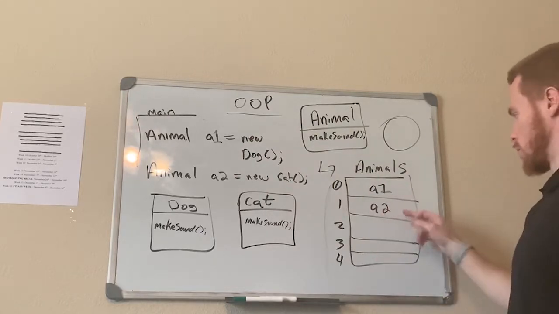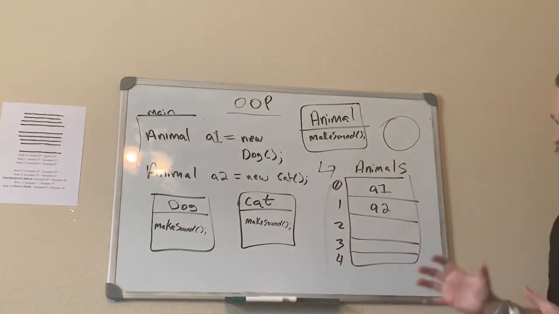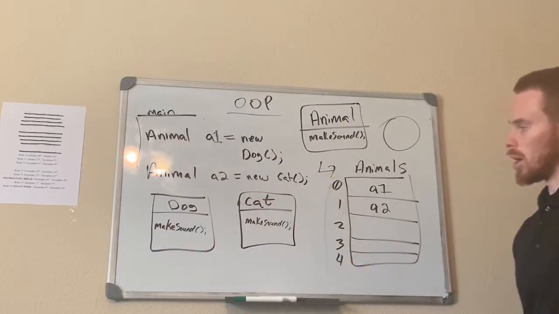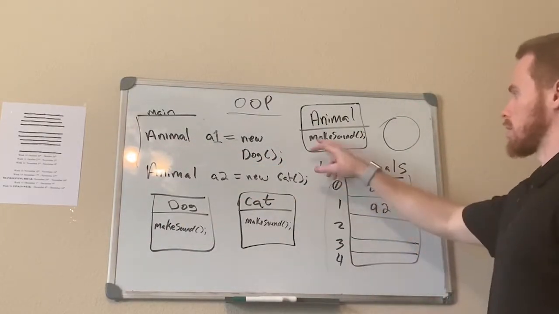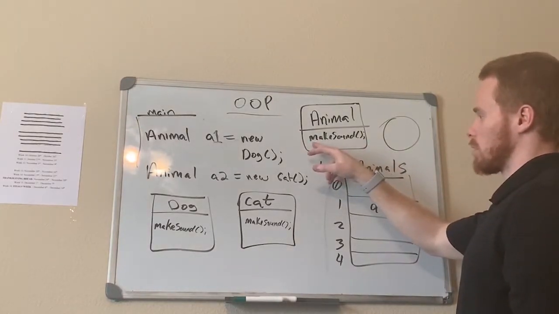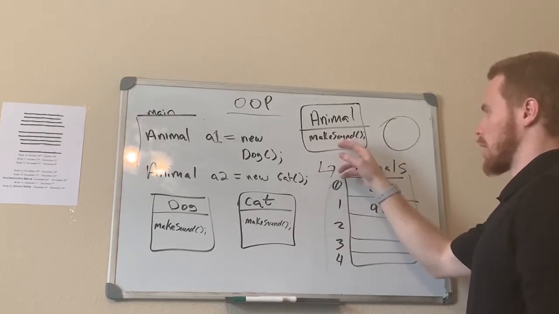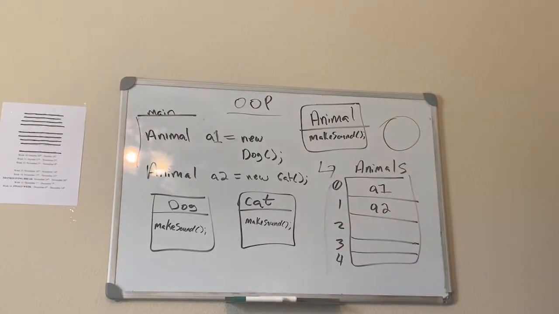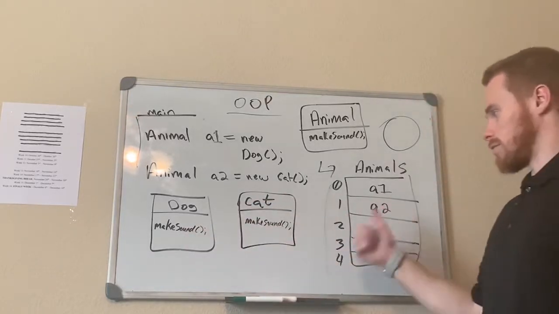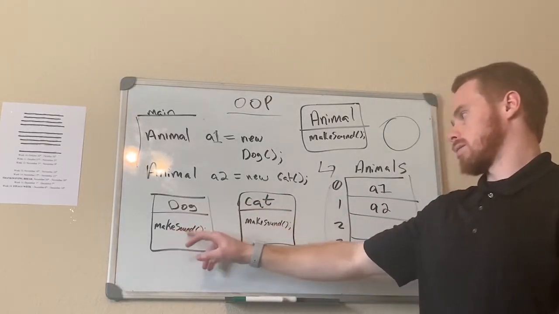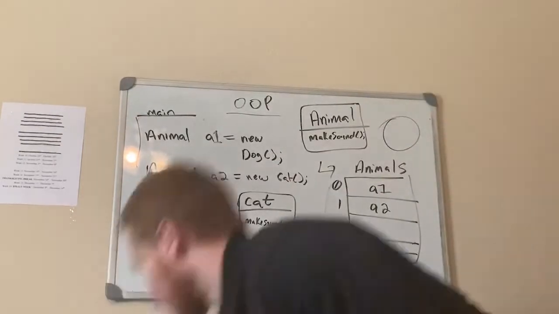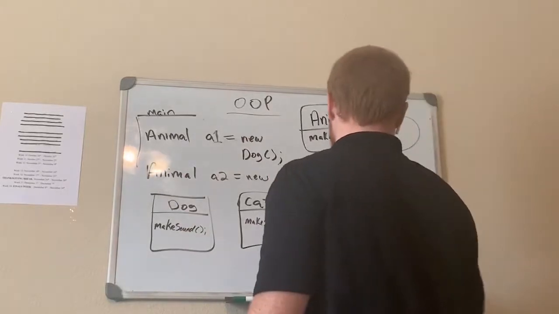It's going to say, hey, these are all still of type animal. So it makes it polymorphic. If the animal didn't have a sound, it would say, okay, I'll use the make sound for animal if you had a default sound. But if the animal does have a sound that they can make, it's going to find that out and say, okay, this is going to bark, this is going to meow. So that's a quick overview of polymorphism.